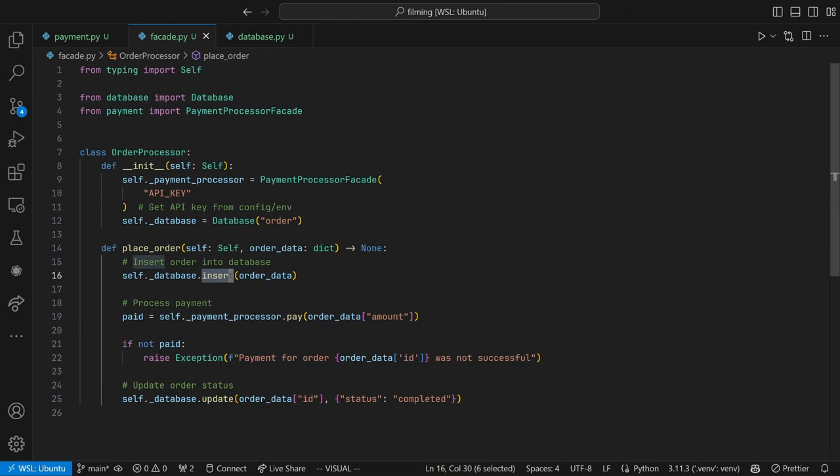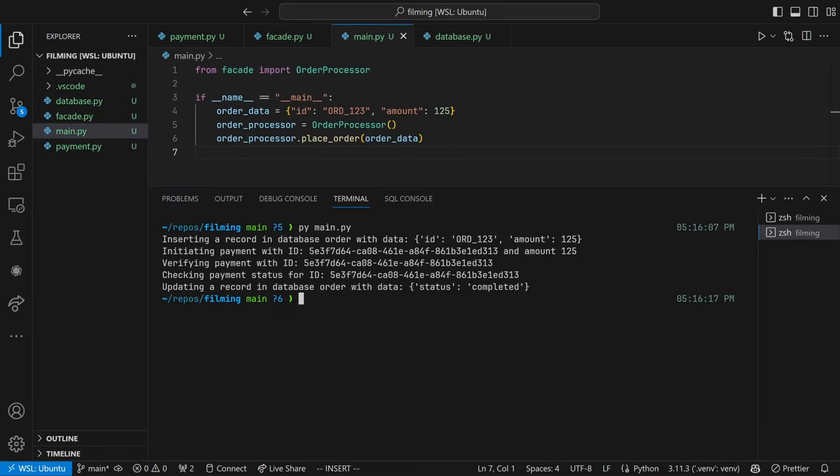The placeOrder method inserts the order into the database, takes payment, and then, assuming payment was successful, updates the database record. This example isn't massively complex, but you can imagine that we might also have to empty the shopping cart, email an invoice to the customer, and maybe top up some loyalty points. The facade pattern can really save your users a lot of work, so it's worth implementing if you want to speed up your team's development or have a popular open source library.